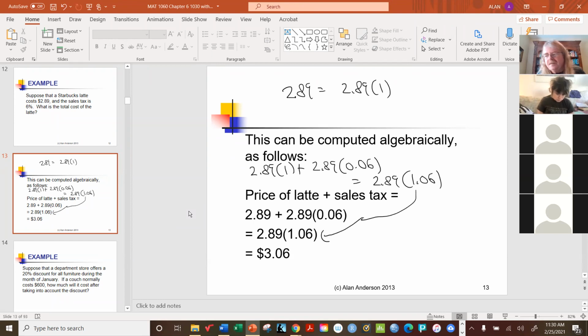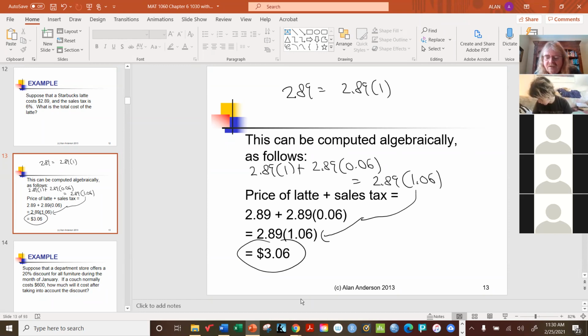And then even though you have to round it, and again, there's this discussion about fractional cents, if you actually multiply that out, it is 3.0634, but of course we don't have fractional coins, so it would just be rounded to 3.06. And of course in Canada, it would be 3.05, as we now know. And that's how it's done. Now anytime you go into the Starbucks, you can take out your calculator and say, yes, they did this correctly. You can confirm it without just taking their word for it.